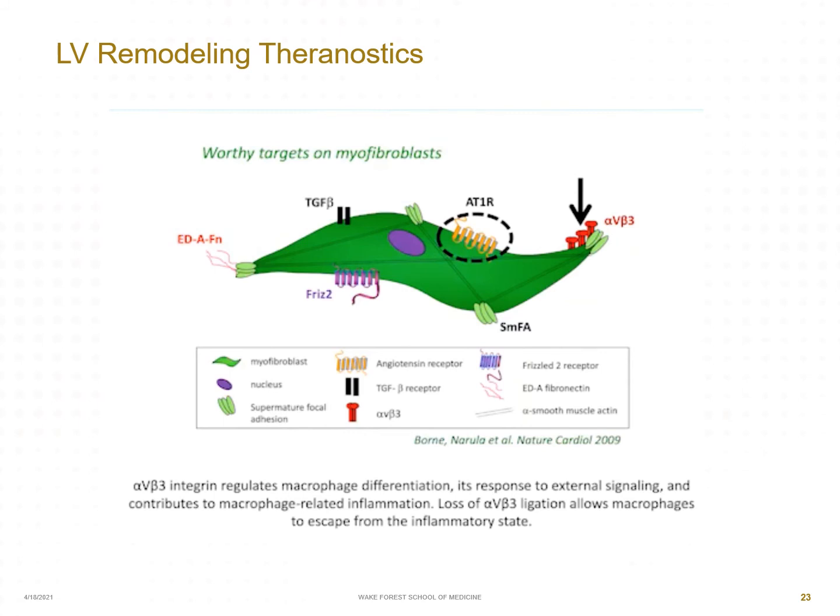Differentiated myofibroblasts express several targets that might be of interest for molecular imaging. The AT2R, FAP, and TGF-beta receptor are reasonable candidates and easily accessible to targeting tracer molecules because of their extracellular localization. Additionally, the alpha V beta 3 integrins are expressed in the focal adhesion area and might constitute yet another candidate. The specificity and efficacy of these targets need to be determined because, in fact, most of the targets are present on other cell types as well. But nevertheless, they give researchers the ability to image and quantify myofibroblast activity in infarcted areas.